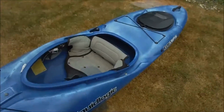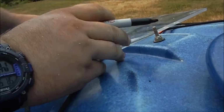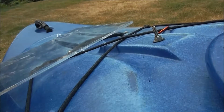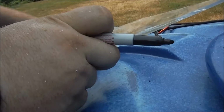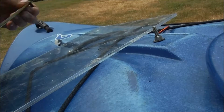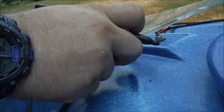So I'm going to go get a marker and mark that. All right, got my marker here. So we know that's a quarter 20 bolt right here, because quarter 20 is the standard for photographic mounts. So I'm going to, actually I guess I could be reasonably smart about this and measure it. 13 and a half, half of 13 is 6 and a half, 6 3/4. That's right where I put it. All right. So if that's there, then to come over 6 3/4 down here, which is there. If that's on there, we want that there.